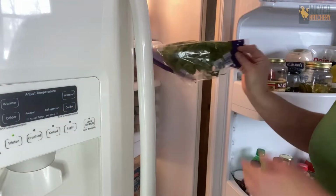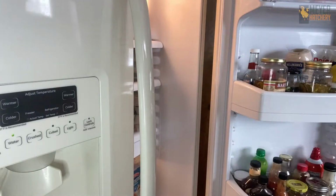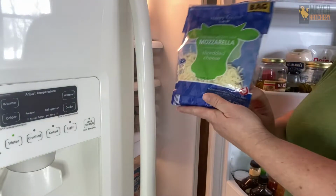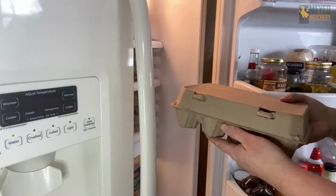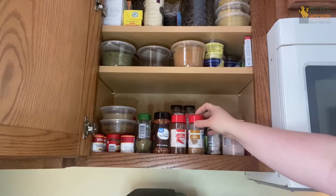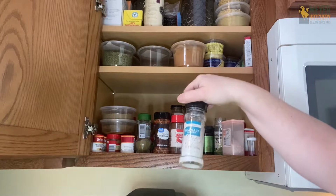Before we can start cooking, we're going to need to get all of our ingredients. We're going to need some fresh cilantro, medium-sized tomato, jalapenos, shredded mozzarella cheese, and of course, fresh duck eggs. For spices, we need black pepper, cumin, and salt.